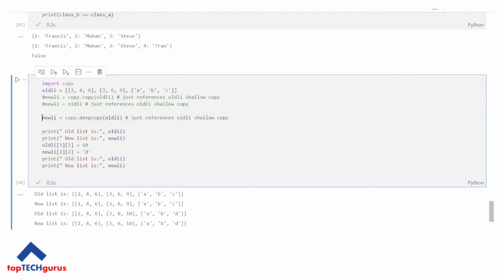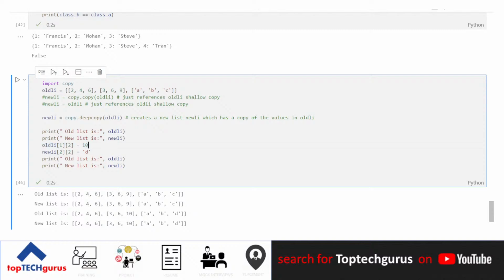In this case, it actually creates a new list, new li, which has a copy of the values in old li. So when I change old li, only the old li value gets changed. And when I change new li, only the new value gets changed.